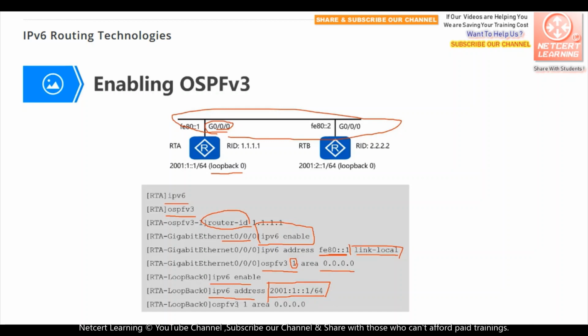And then we enable loopback 0 in OSPF version 3 process 1 and area 0. So the loopback 0 interface and the G0/0/0 interface will be running in the same OSPF process and the same OSPF area. On router B, the configuration is similar.